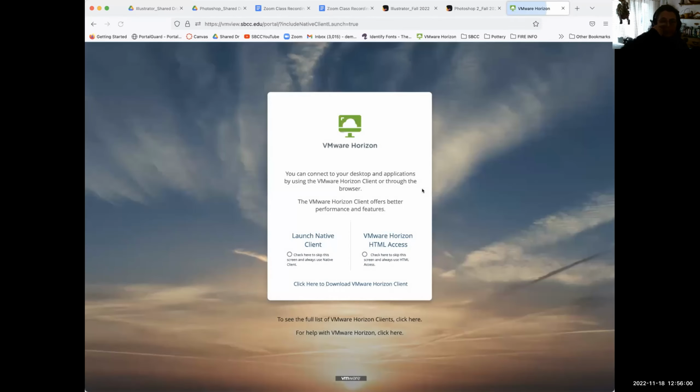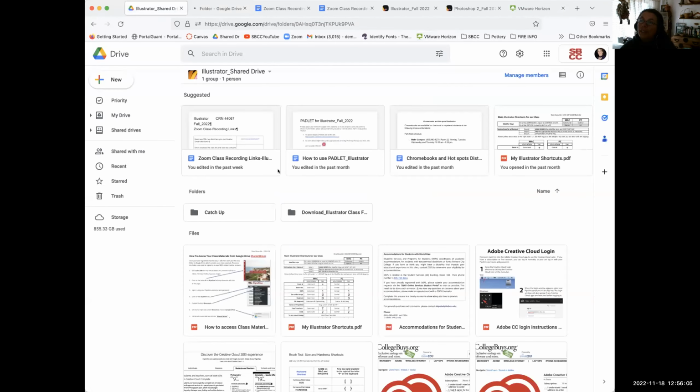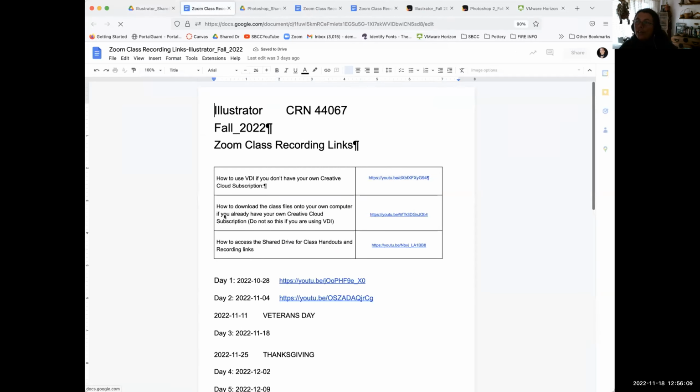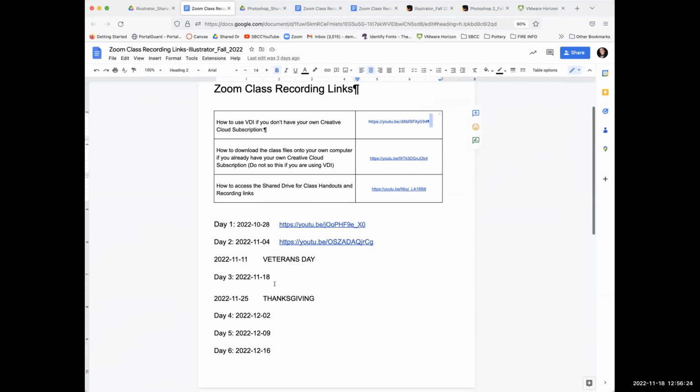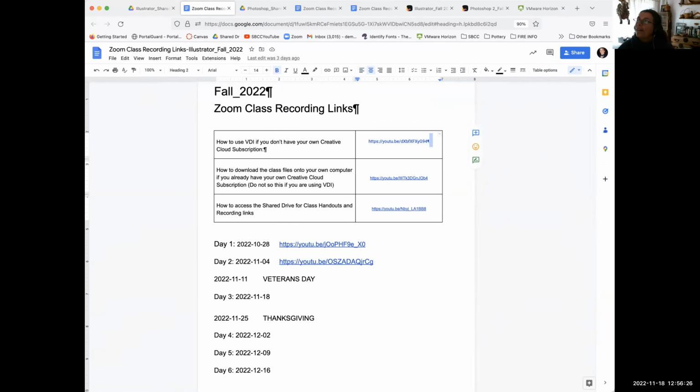Now there's a video where you see all the recordings. I have a video for you in the handouts, where you check to see all the recordings. Here you have the handout that shows you how to use VDI. It shows you how to get in and how to back out. Okay, so watch this recording again, and that recording will show you how to do the whole in and out. Okay, yeah, I hadn't seen where that was. That should be in the My Drive then, right? In the My Drive where you have all the handouts. No, in the shared drive.